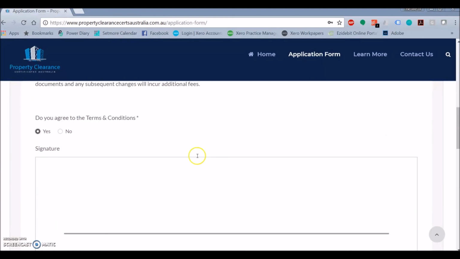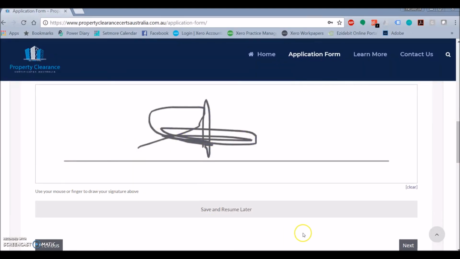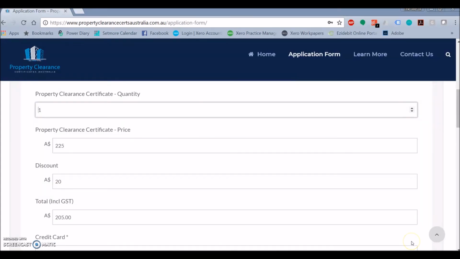Now, declaration, do you agree to the terms and conditions? Yes. Now, if you agree, it'll pull up a signature box. And if you're on the computer, as it says, use your mouse or finger to draw a signature above. So I'll just draw a bit of a signature. Now, we'll click next. Okay, so as you can see, the normal price is $225, which includes GST.